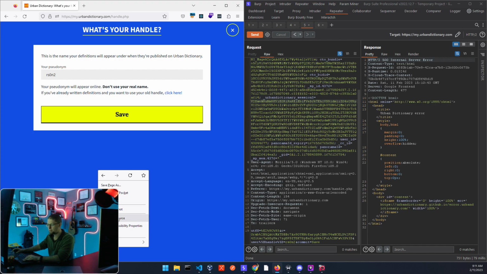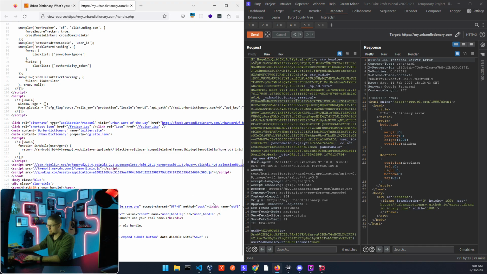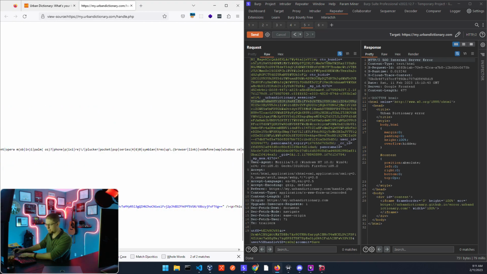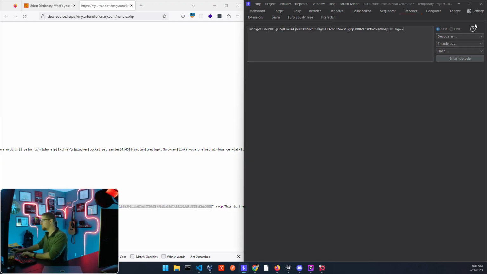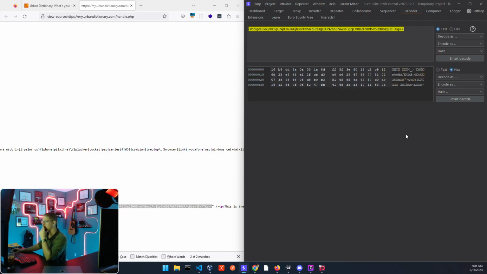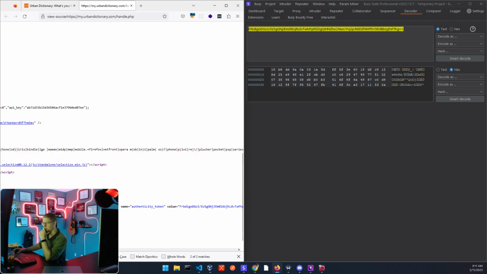Let's test that. Okay, so view page source again. I'm getting a little ahead of the testing here, but I'm super curious, and we got to do this in a few minutes anyway. So let's copy this base64. We'll take it up to decoder, paste it. Smart decode does not pick it up, so we will decode it as base64. Oh. So they must be doing some other type of processing on this. I wonder if they're taking the hex and then using that. It's not it there.